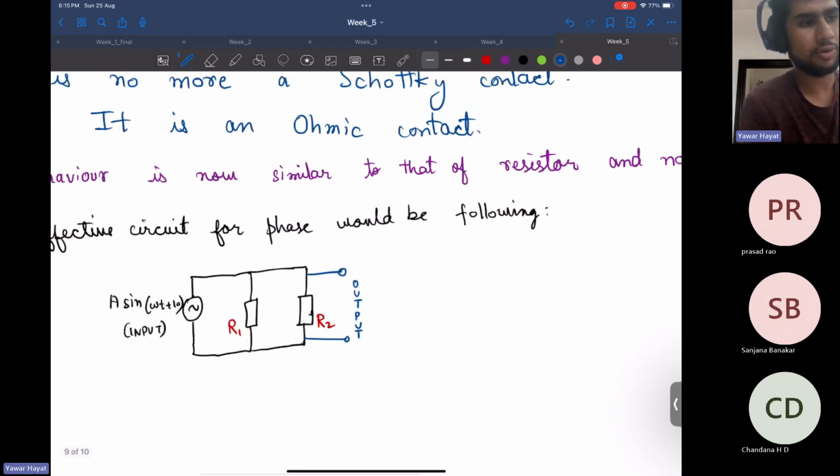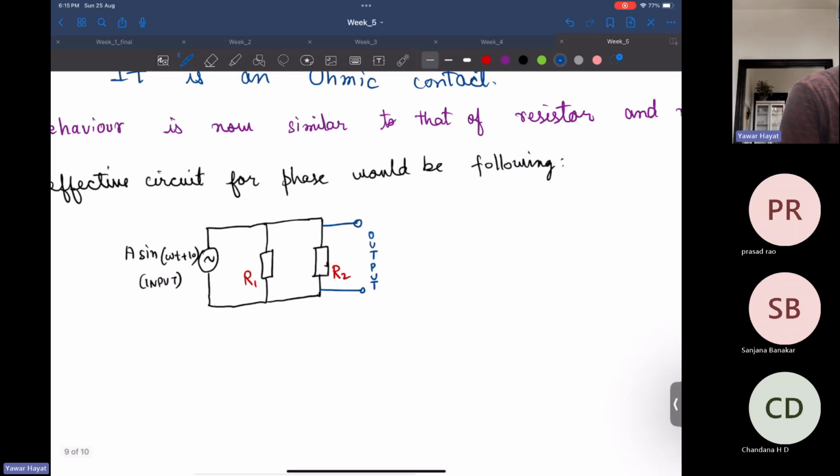From the basics of how the electric component behaves, it is nearly a resistor, right? We know that the phase won't be affected at all. See, R1 and R2, the parallel combination would still be some resistance, and unless it were a capacitor or an inductor, the phase would not get affected. So the phase of the input and output are the same, right? I hope the reason is justified.